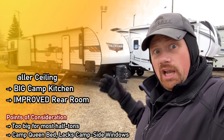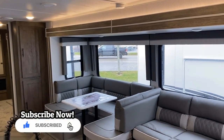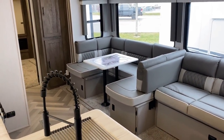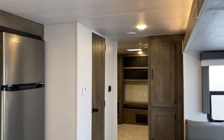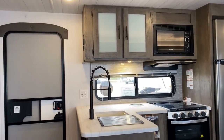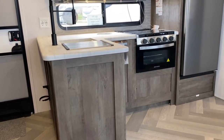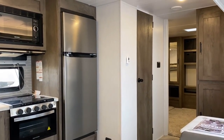Let me give you a quick lay of the land here, because if you've been shopping a super-slide bunkhouse, you've seen this living room or something really close to it — a U-dinette, a sofa over there. Real quick, if you sit down at the sofa, this is kind of what you're gonna see. I wish that entry door had a window — in summertime you can peek outside via the screen door, and there's always that large breeze-viewing window by the kitchen, but I do wish it had a window in the entry door.